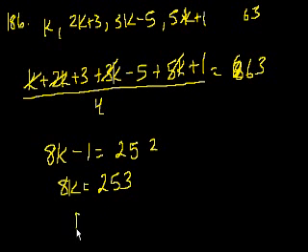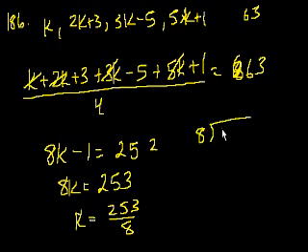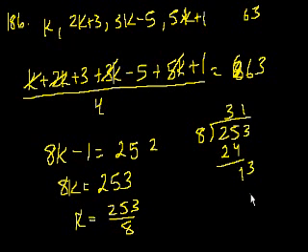And so k is equal to 253 divided by 8. Let's see what that is. 8 goes into 253. 8 goes into 25 3 times. 3 times 8 is 24. Down, it goes 1 time. 1 times 8 is 8. You have a remainder of 5. So it's 31 and 5/8 is k. And that is not one of the choices. Let me see where I made a mistake.